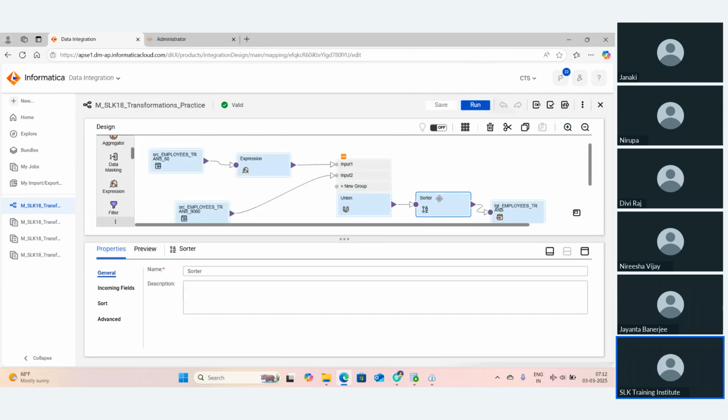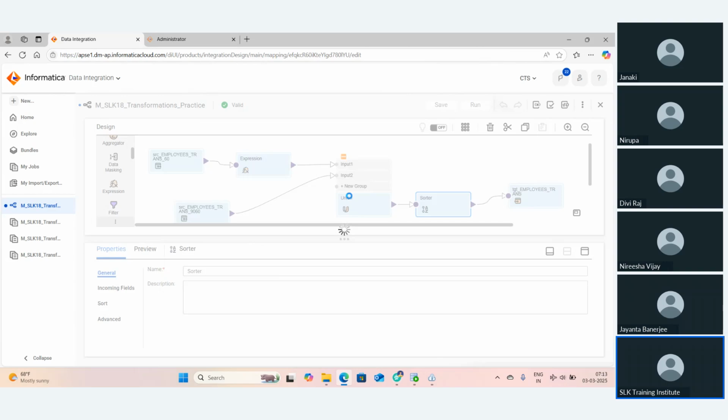As per the requirement, in this mapping we have used 3 transformations: expression, union, sorter. Why have we used 3 transformations? For each requirement, we use the transformation that works for it. To create additional ports, we use expression. To club the multiple sources, we use union. And to eliminate the duplicate data coming from the source, we use the sorter transformation. Like that, as per the requirements, we have to use the respective transformations.